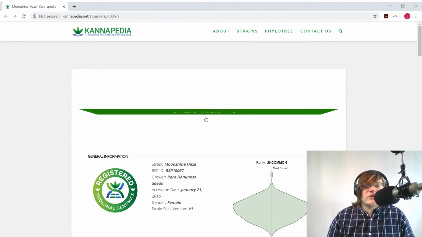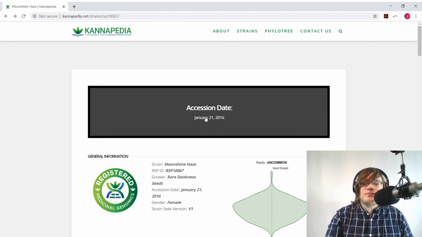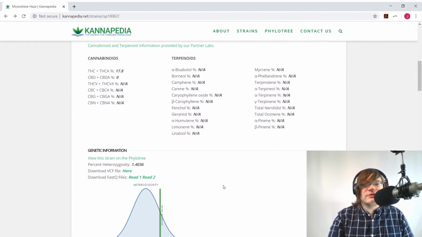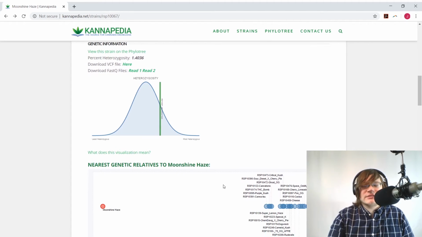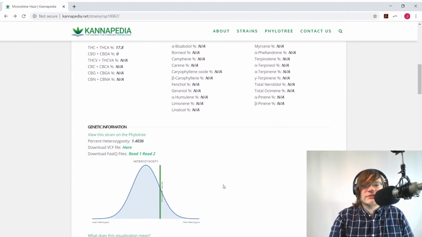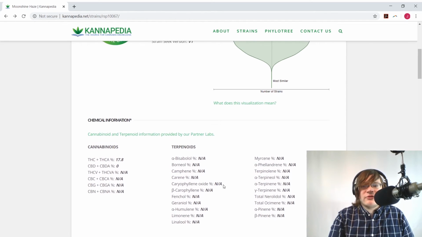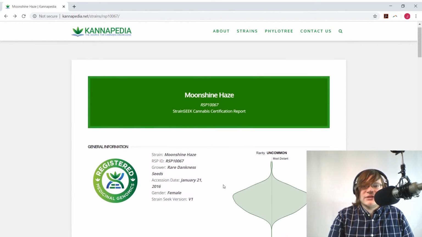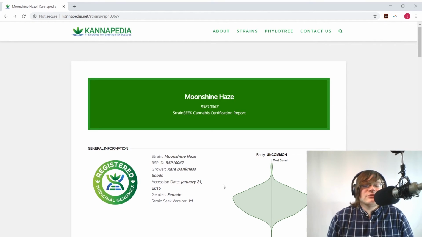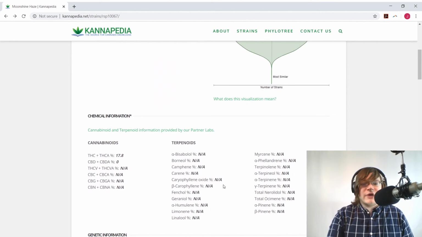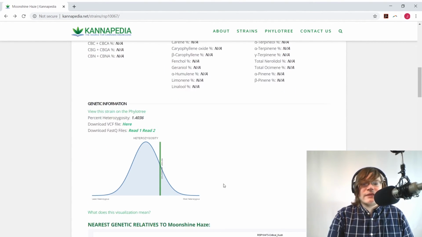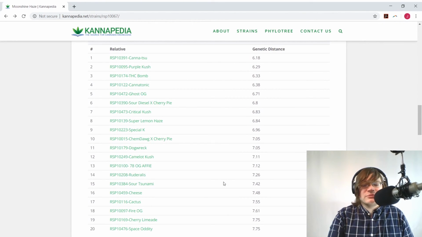But I don't know. What do you think about this tool, Kannapedia? I think it's interesting. It's got some potential. I think there's some aspects of it that are a little technical that some audiences might struggle with. I have a biology background, so I'm not a genetics guy by any means. I really want to interview some geneticists. I've actually reached out to Medicinal Genomics, haven't gotten very far with them in trying to do an interview, but I really would like to interview some folks that understand genetics a lot better than I do. But I do have enough of a background in genetics that I can make sense of what's being presented here for the most part.